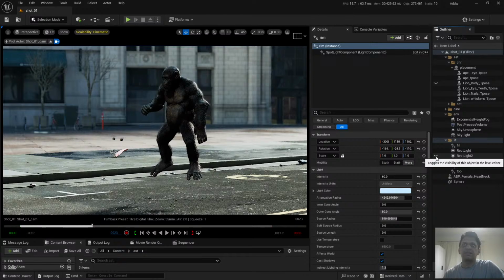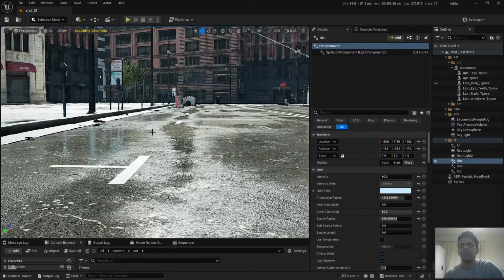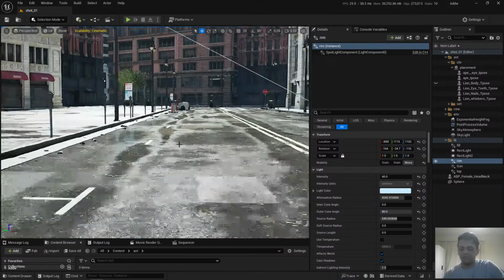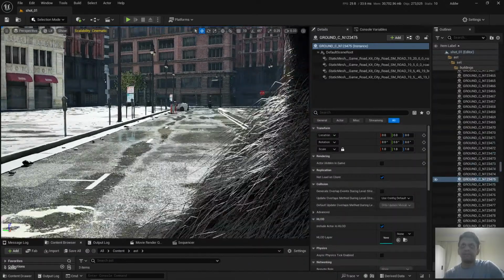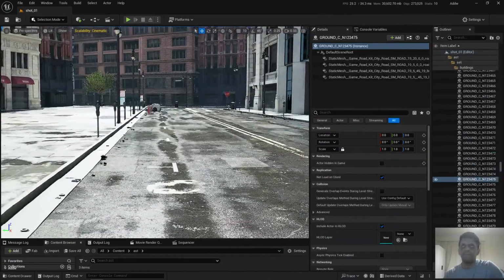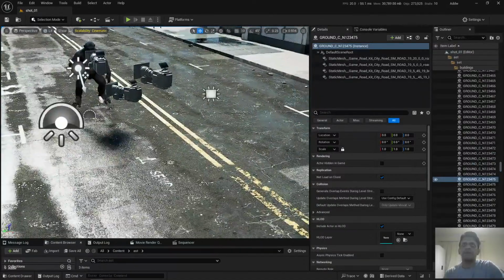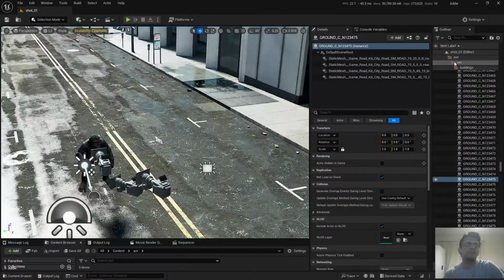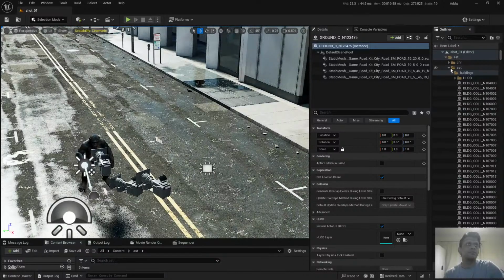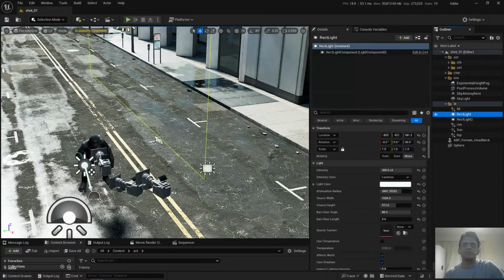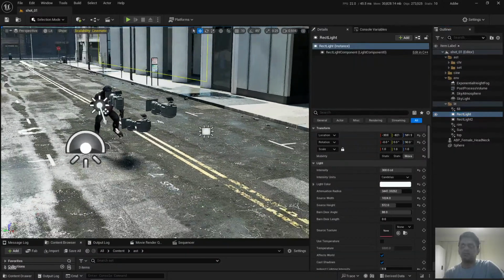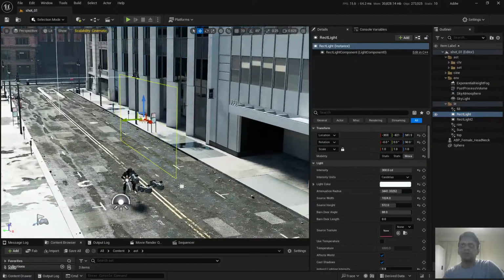And rectangular lights, these lights are actually bounce lights on his right side. This is the building, so this is for the bounce coming from the buildings.